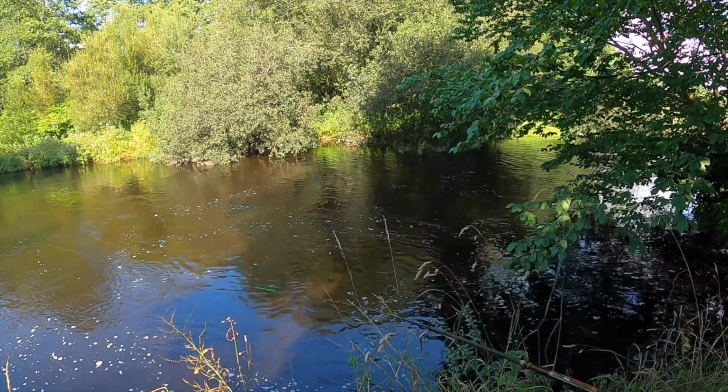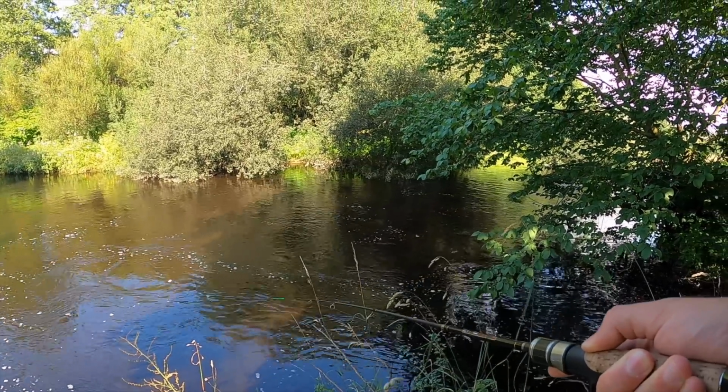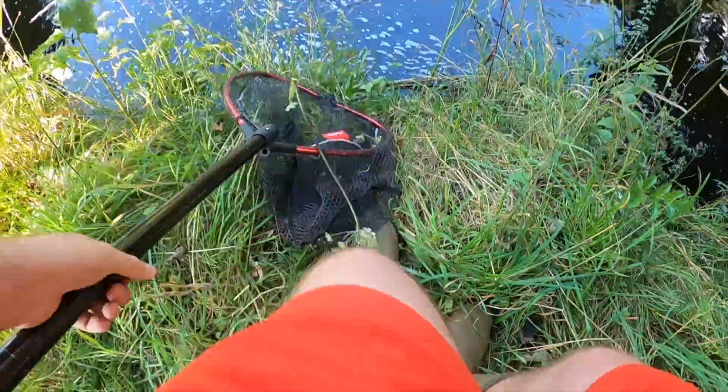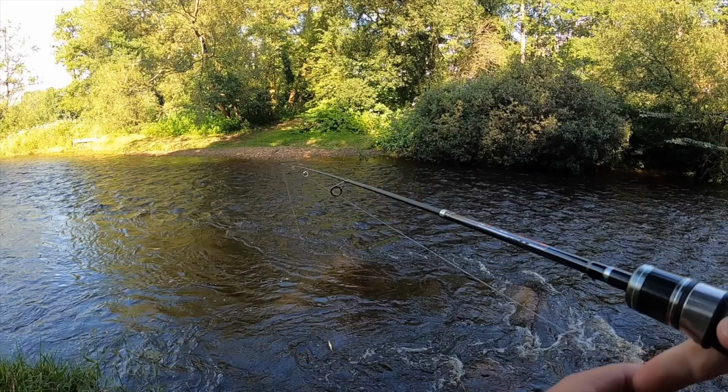Fish on. There we go. Come on. At last we've got a fish on. Yes, it took it quite far away. And we've got it. There we go, first fish of the day. It's no monster by anyone's standards, but it's good to be beating that blank. I couldn't actually get a video of it, I only got a photo, and then it flapped out my hand and fell back in the river, but at least it's back on its way.